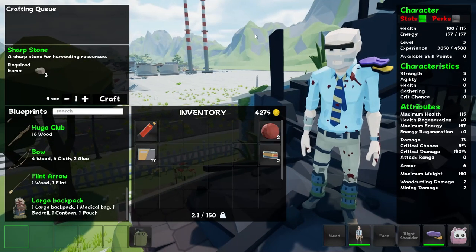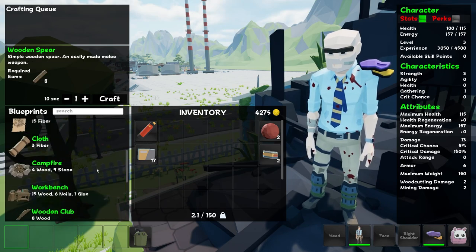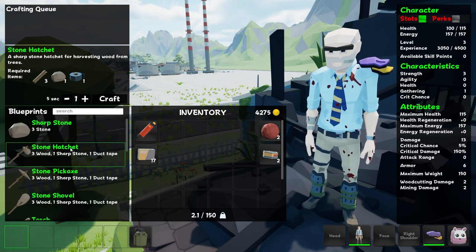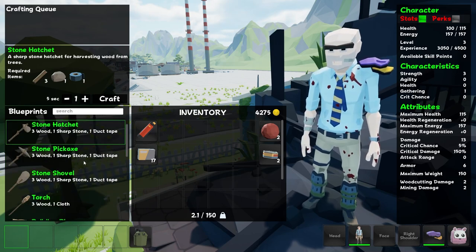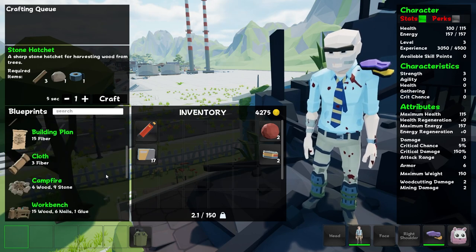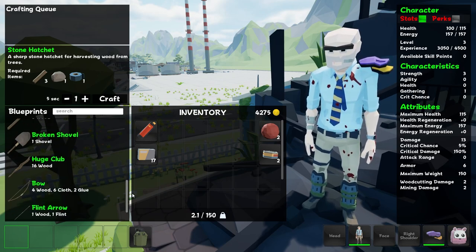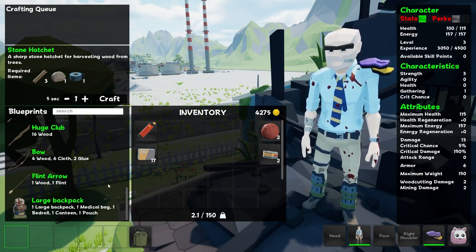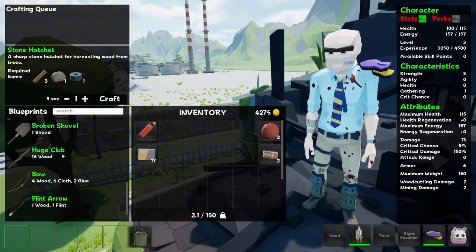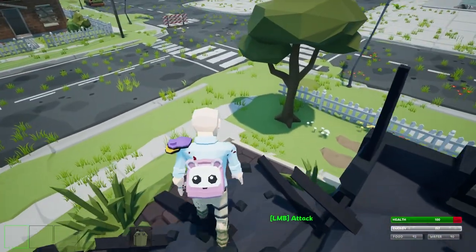Okay, so what we should probably do is create the basics here. I already know that I'm supposed to be. But we need a stone hatchet. Maybe a couple of these things here. Then we can work our way up to wooden spears and stuff. What's the best weapon that we could probably make? A huge club? The bow and arrow would be good, but the huge club's only 16 wood. So let's get 3 stone. We'll make a sharp stone here.